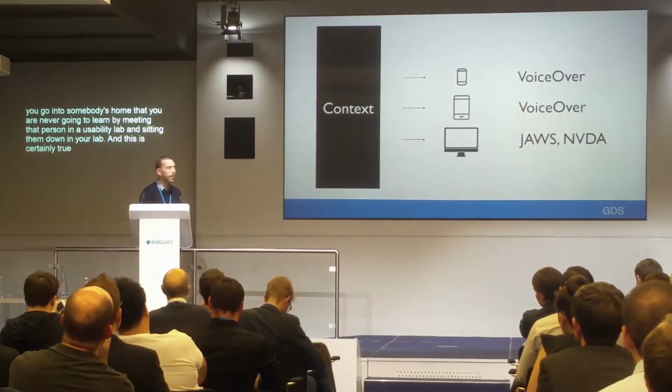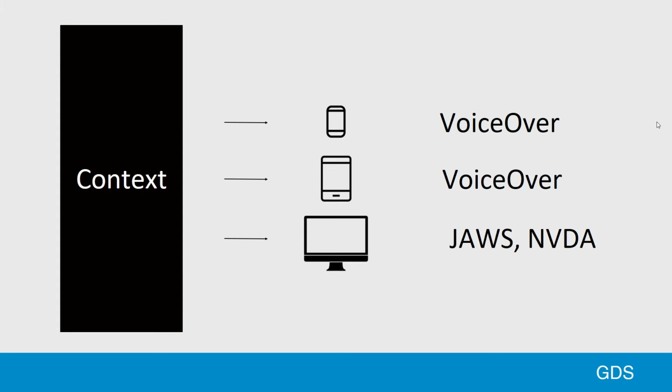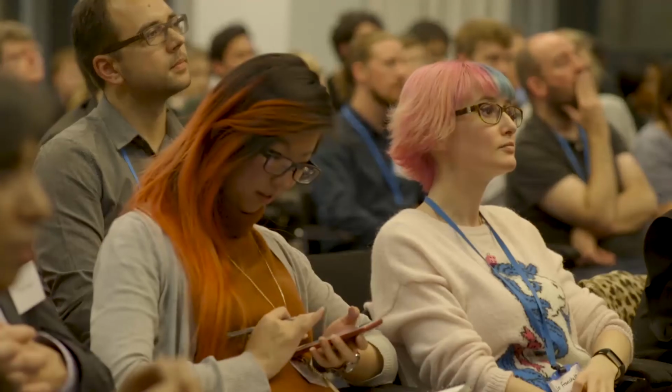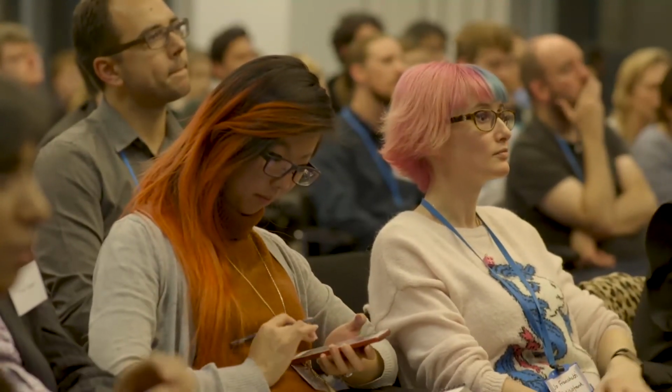Okay, so contextual research. I love contextual research. I think there's stuff that you learn when you go into somebody's home that you are never going to learn by meeting that person in a usability lab and sitting them down in your lab. And this is certainly true in this case. So what we wanted to do here was test with people who had less knowledge, less experience of those government services. And we had decided that where we really wanted to focus our efforts was on screen reader technologies. So we briefed Juliet at Inclusite to find us people who use JAWS, NVDA, and VoiceOver technologies.